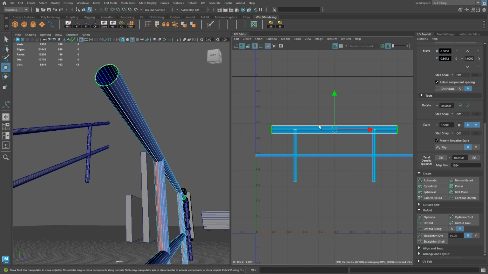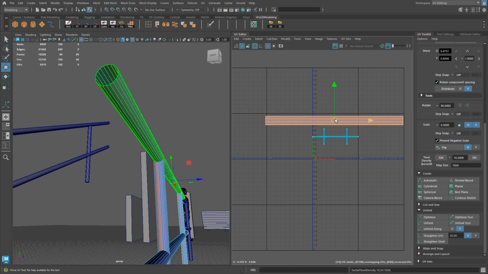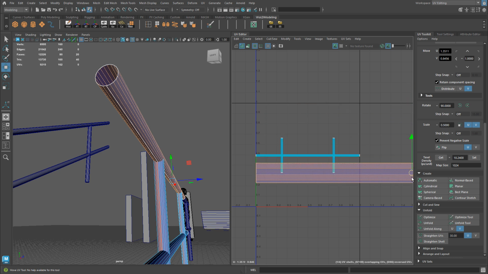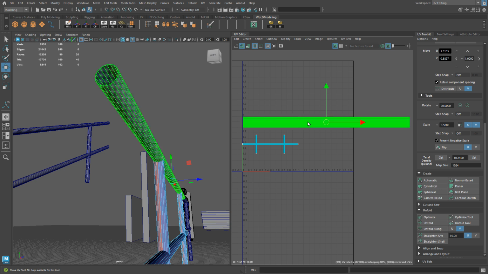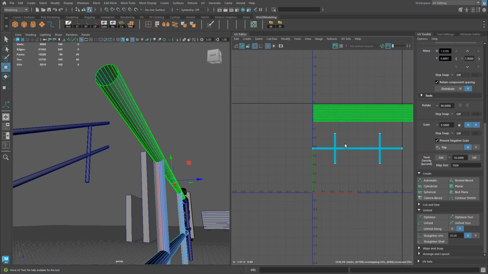Then, to make sure this shell is at the proper texel density that we set, I'm going to select all the UVs of the entire UV shell. Then under Texel Density, this is the number we're using, I'm going to click Set. As you can see, the texel density made our shell bigger, but this is the correct size for this UV shell due to the texel density we're using. Because we're using a tile texture, the UVs can be expanded and be outside 0 to 1 space, and it will simply repeat that texture as it extends outside 0 to 1 space. Now I'm going to place this UV shell right here.